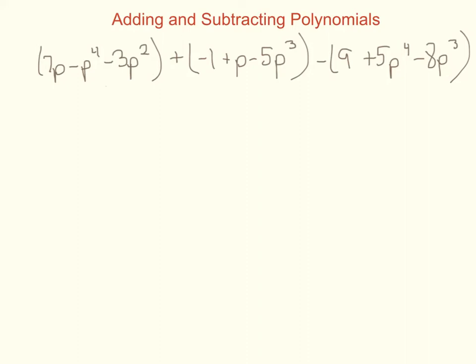Okay, first thing you're going to do is take off all the parentheses. Since the first group has nothing in front of it, you can just take it off without changing the signs. The second group has a positive in front of it, so same thing, you can keep the signs as they are.